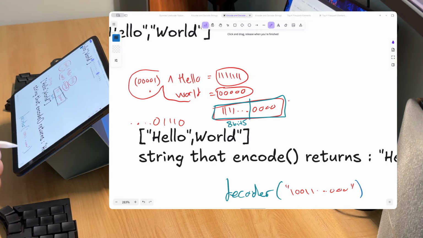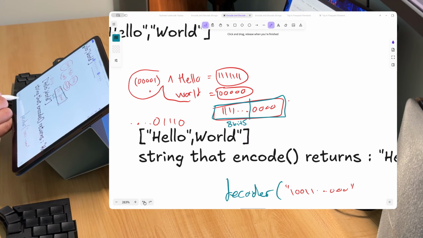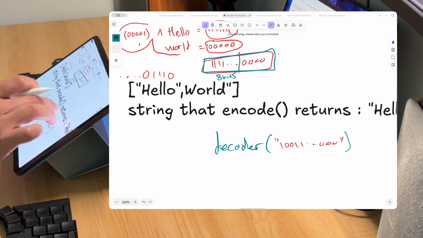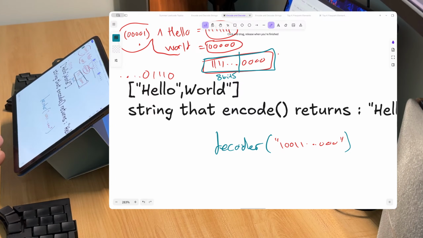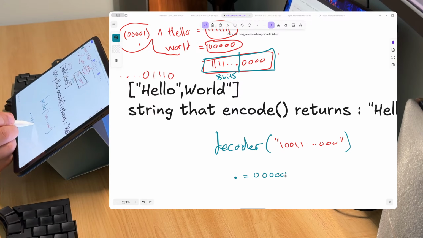It might not actually be a word. And then the decoder will also have the period character. I think we said the period was like 0s, something like that.